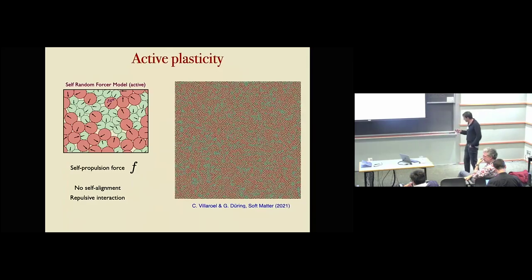We did this, and we encountered a lot of problems. We are now considering a system of particles, not springs anymore, just particles with some repulsion, and each particle has some polarity vector that is quenched. It's a quenched disorder with some self-propulsion force. If the force is very low, we are in a jammed regime, but then we increase F, and the system starts to flow.